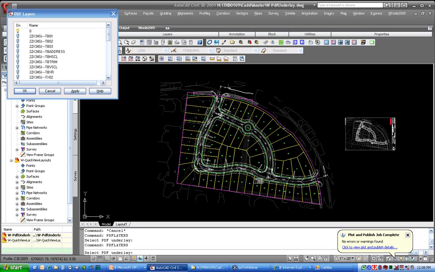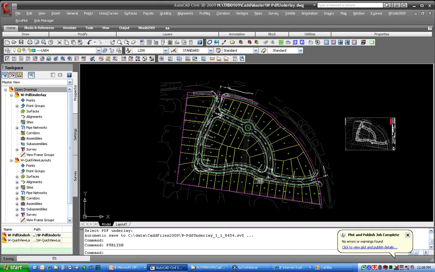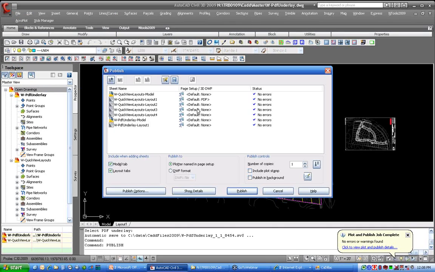Hang on a sec. Let me read it first before I read it out loud. Oh, can I create a multi-sheet PDF from multiple drawings? I'm pretty sure the answer is yes. And what we did is, let me cancel out of here and go back into the publish command. Since I didn't save my sheets, I've got this one here. Let me get rid of that, and we'll get rid of that one here.